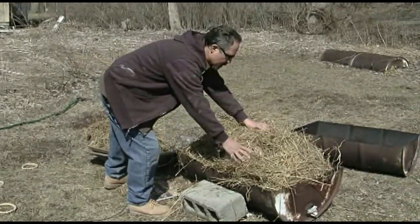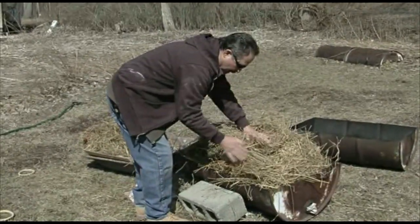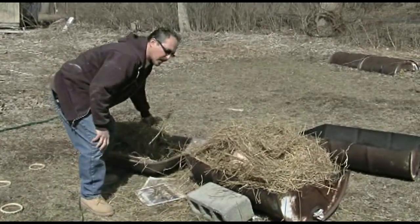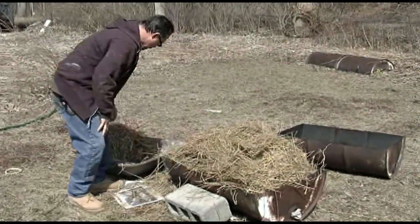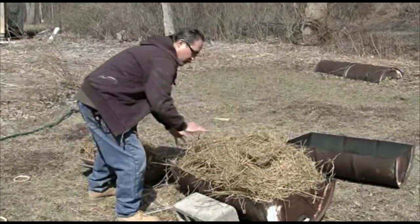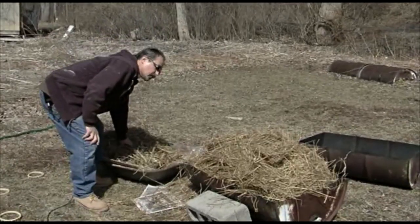So you can pretty much cover your drums. You can place objects against it. I've used cutout shapes of tin foil and then just wired them on there, to keep them there, and that will be like a resist from the smoke. And that looks pretty good.